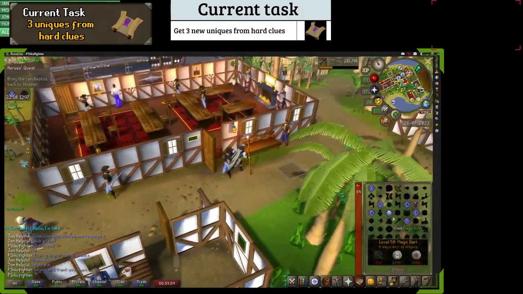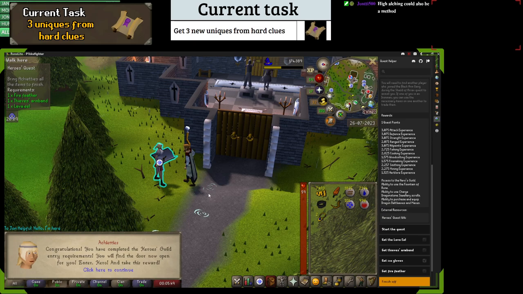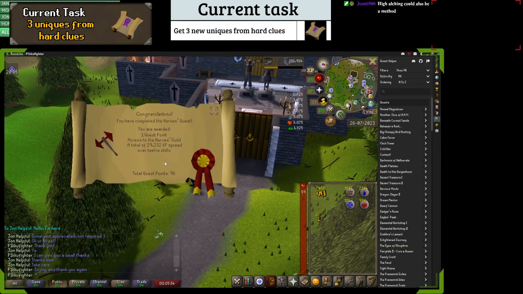Might as well give him a little cash. What? What do you mean? There's more? I'm sorry, I just had a little fun with you. Just a little Hazeel-skilled humor here. What I really meant was, congratulations, you completed Hazeel Cult. Enjoy the crime, man. Woohoo! Take this reward. Heck yeah, that's some experience.